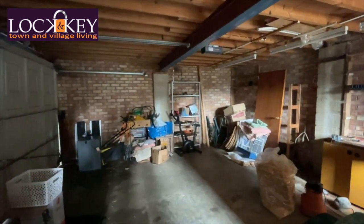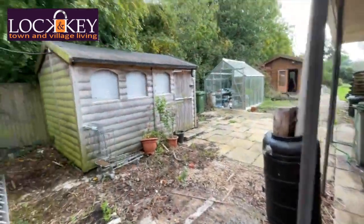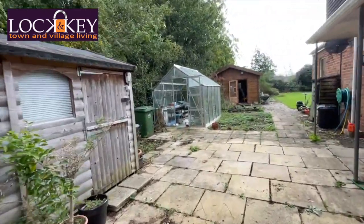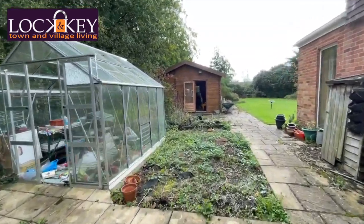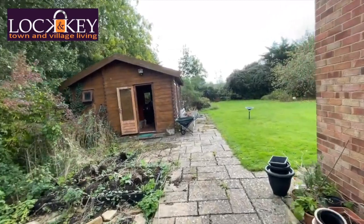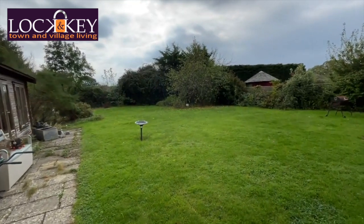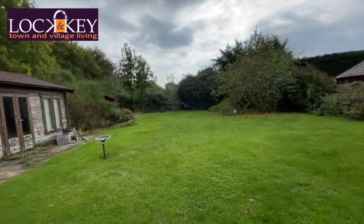And if you've got a big budget anyway and you can spend it, you're going to spend it on a house like this. Because basically, guys, you'd make this your own, wouldn't you? And you'd thank Lock and Key for marketing it, hopefully. And invite me up for a cup of tea one day, just to show me what you've done, which many clients do. And I love that. And that, guys, is it. Hampton Close.